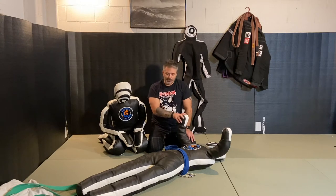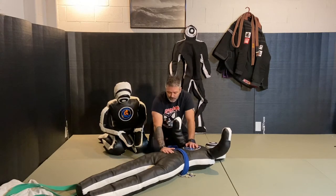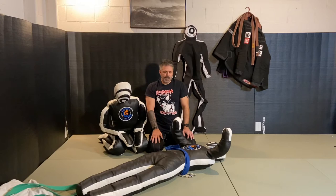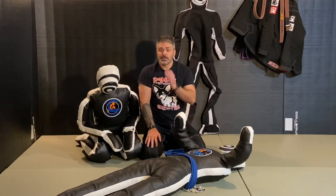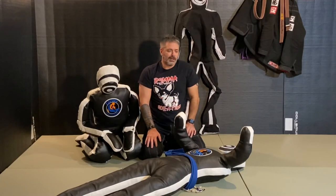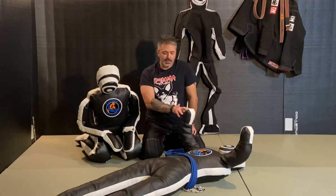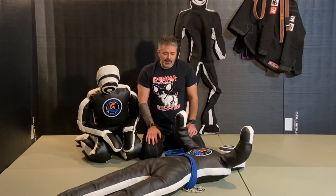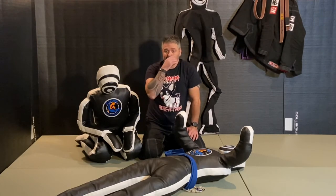Now you can make that a little bit heavier, maybe by weighting the torso, putting a couple bags in here. I really don't see much benefit of a dummy over 90 pounds. If you're 190 pounds and you think you're going to make your dummy 190 pounds, it's kind of pointless because it's just dead weight, and you're probably not going to get a lot of benefit out of working with a dummy as heavy as that.